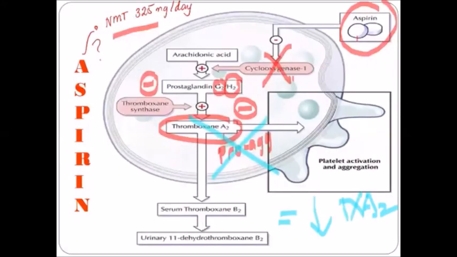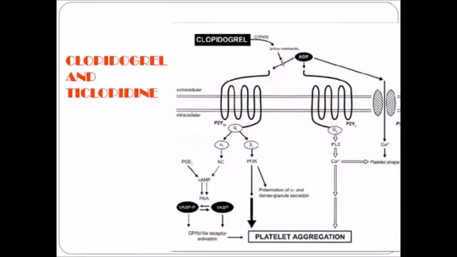Before I forgot, take note, ang action ng aspirin in blocking COX-1 in the platelets, that is through irreversible acetylation. Okay, that is through irreversible acetylation of COX in the platelets. Okay, that is irreversible acetylation, done with the MOA of aspirin. Next, let us proceed to ADP inhibitors. Okay, proceed naman tayo sa mga adenosine diphosphate inhibitors or ADP antagonists.